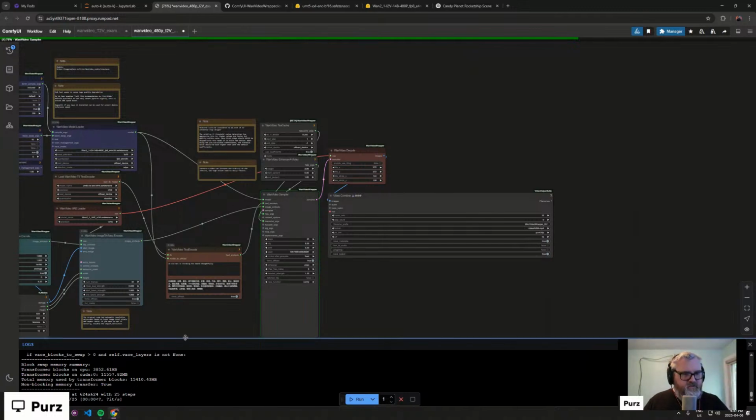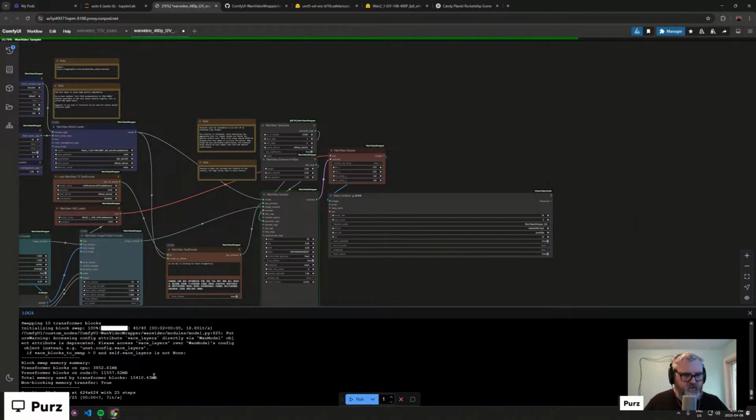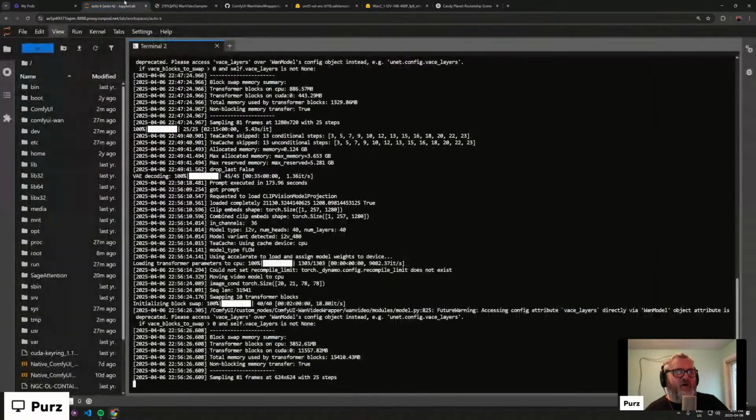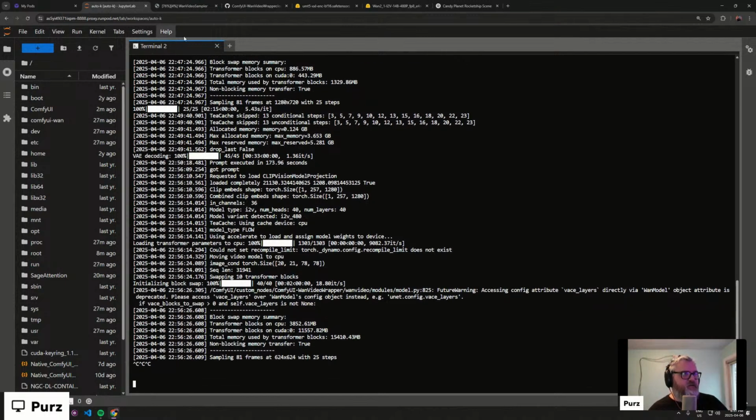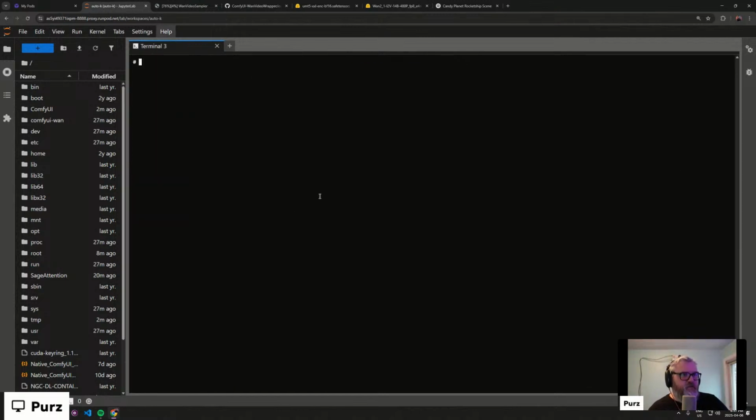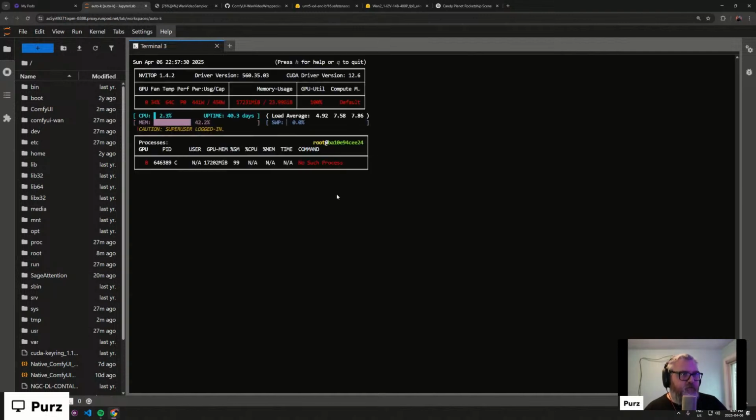So this is probably going to take ages. I'm also curious how much VRAM. Okay, now I know it says 17 minutes and 36 seconds. It probably won't actually take that long. But let's get out of this log view right here. I have a feeling we are using all the VRAM.